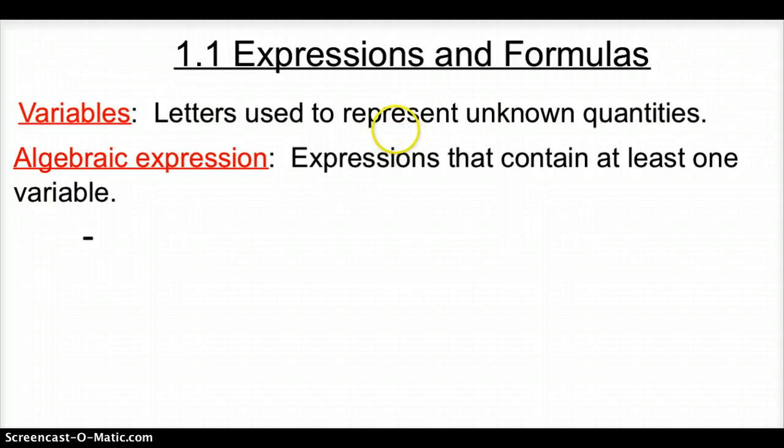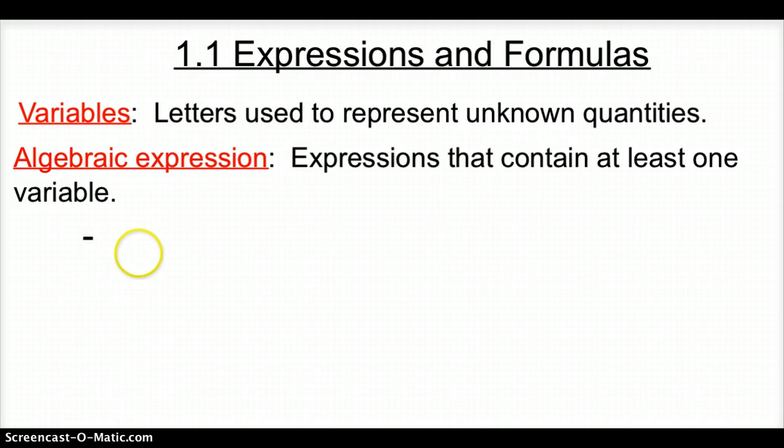Before we begin, we're going to start with some vocab words. A vocab word that you have probably heard before, variables. Variables are letters used to represent unknown quantities. So x would be something that we would use to represent something we do not know in the word problem. And then an algebraic expression is an expression that contains at least one variable, normally more.